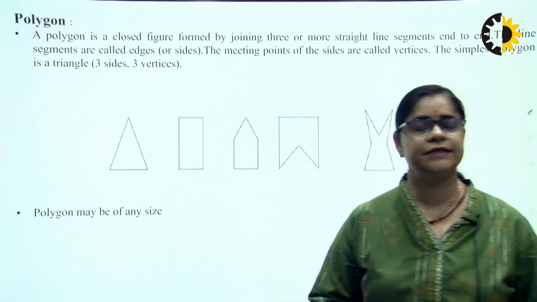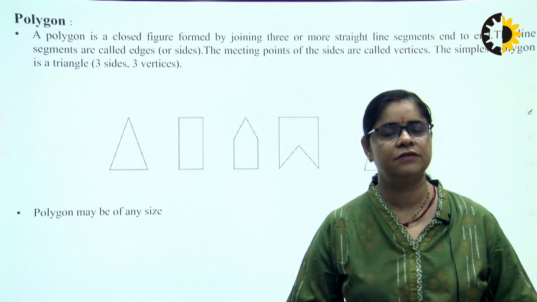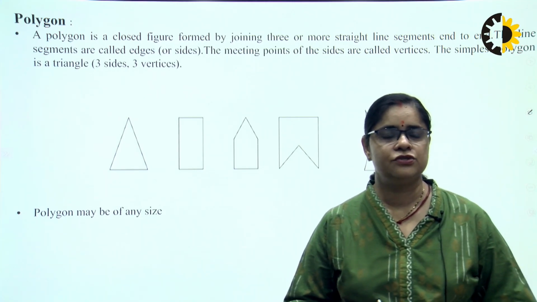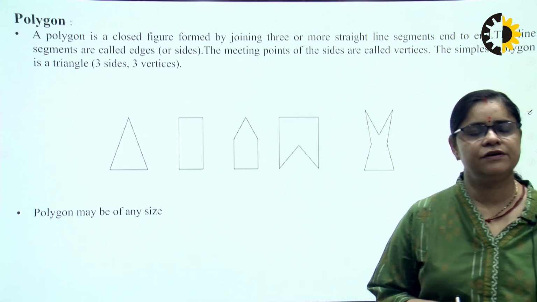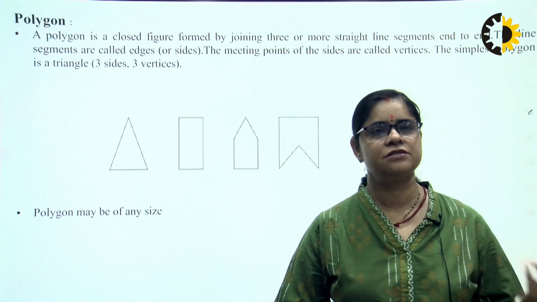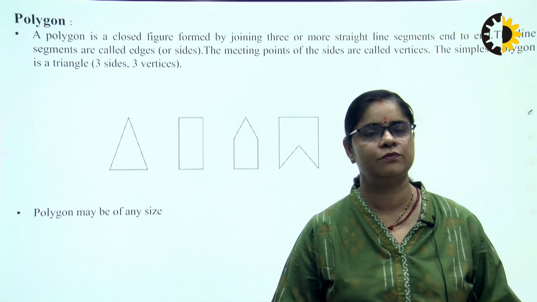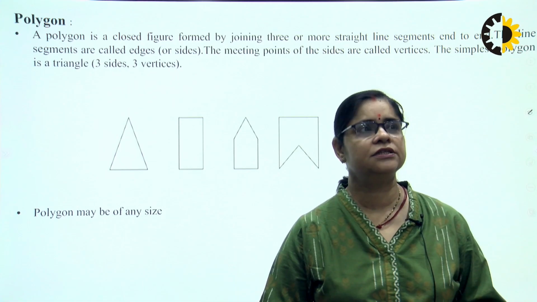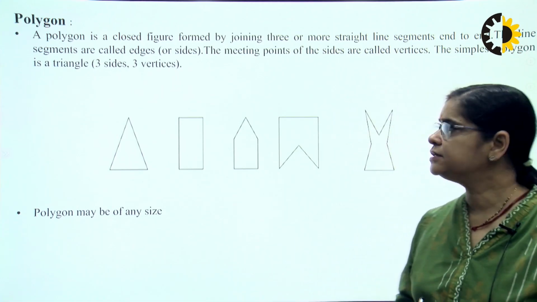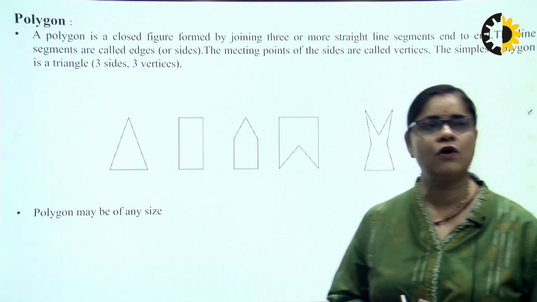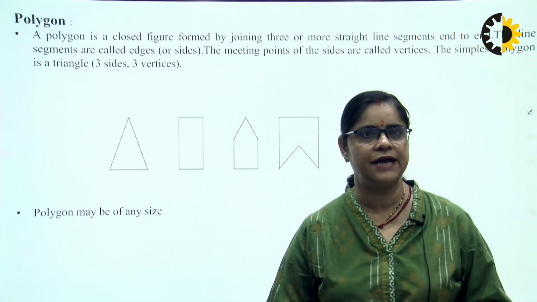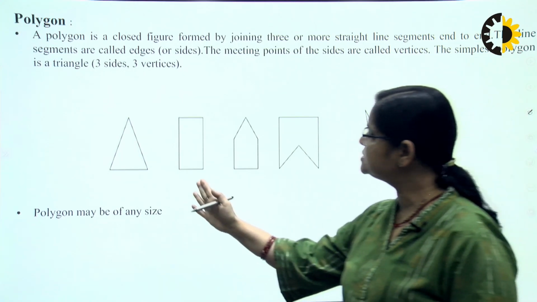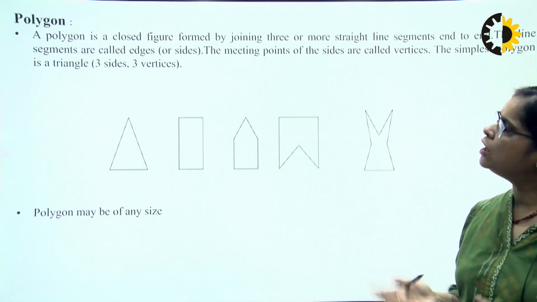Before discussing the polygon clipping algorithm, let us discuss what we mean by a polygon. Everyone knows what a polygon is, even maths students know what a polygon is. But let us take a recap. A polygon is a closed figure formed by joining three or more straight line segments end to end, right? So if you are seeing all these pictures, these are examples of polygons.